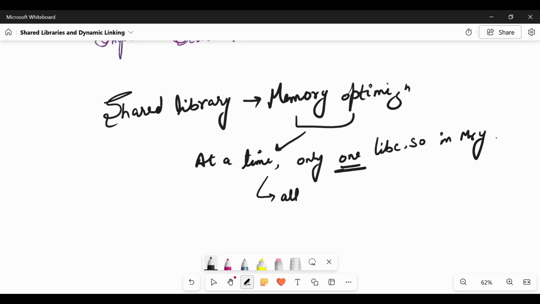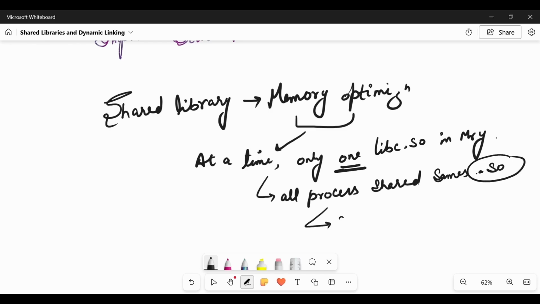So all processes share the same libc, the same shared library .so, which will improve the speed and save RAM.